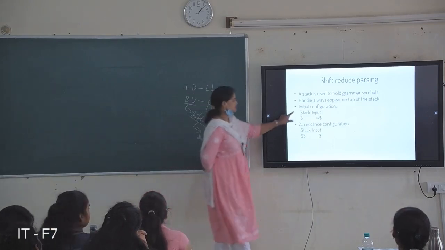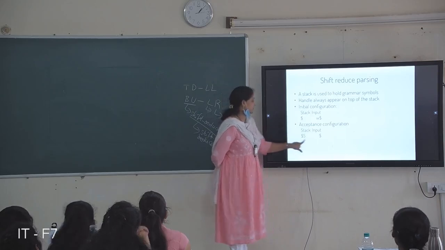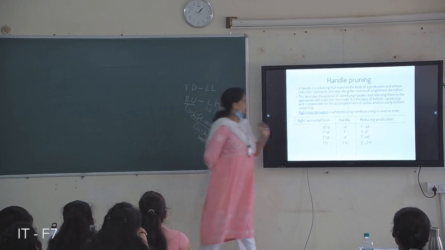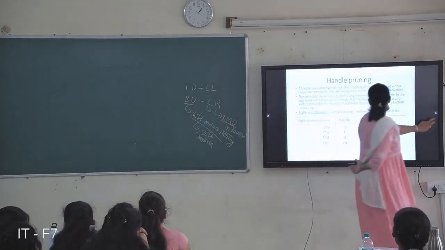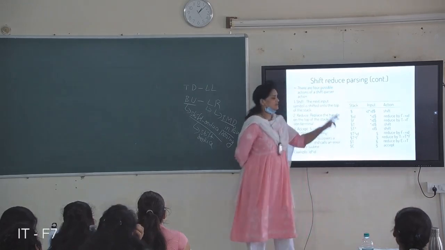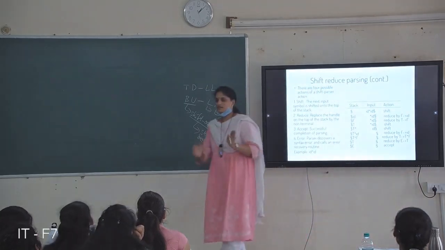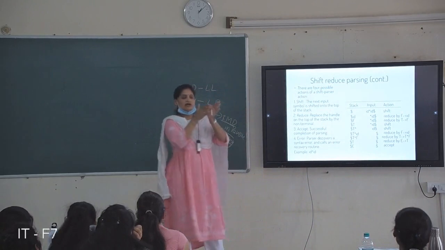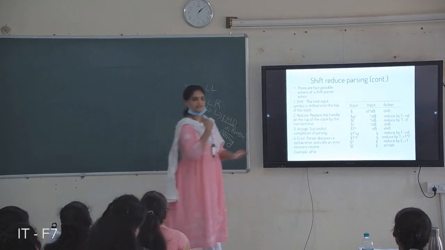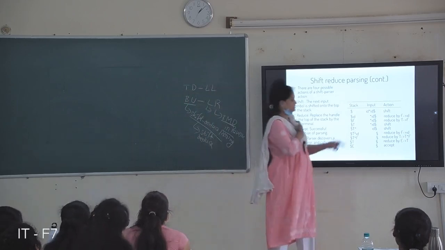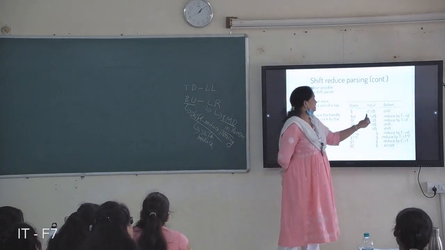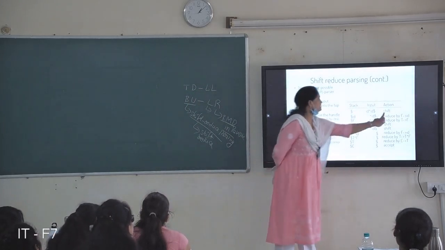Okay, so this is the initial state and the last state, the acceptance state of that input string. How it accepts, I will show like this. Stack content: here we are not using a table, I will just consider the stack and some inputs and find out the handles, and in the handle's place we can consider the leftmost symbol. Initially the stack content is just the dollar symbol, the input is id star id, and we perform the shift operation.